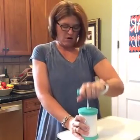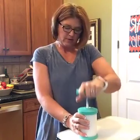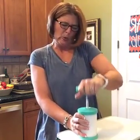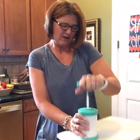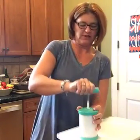This is a great arm workout because the longer you go, the harder it gets to pump. Ooh, it's getting a little bit hard to pump. Ooh, it's getting very hard to pump. Okay, we probably have about 15 more seconds. Oh my gosh. Okay, this is a wonderful arm workout. I wonder if I can do it left-handed.